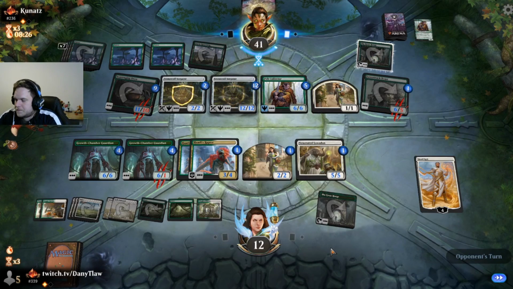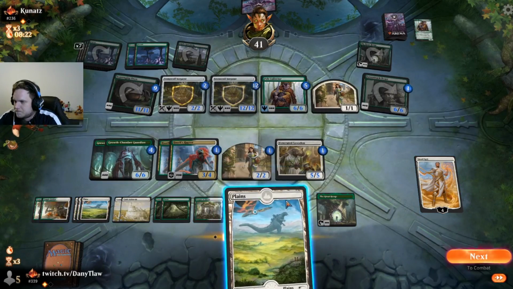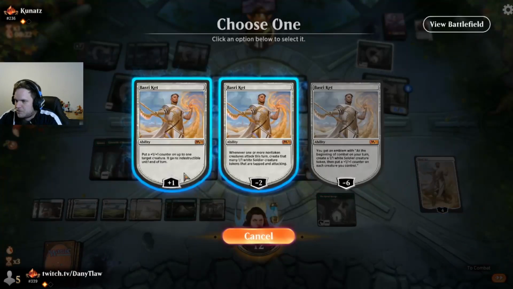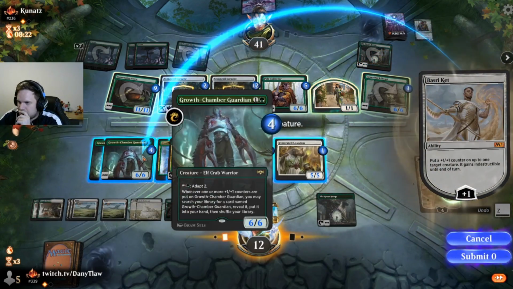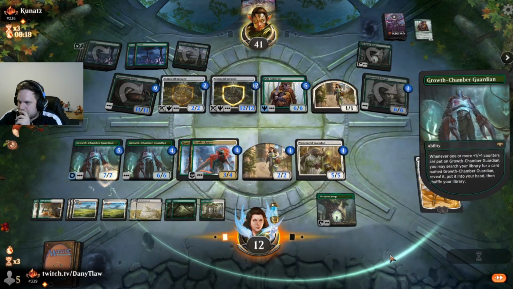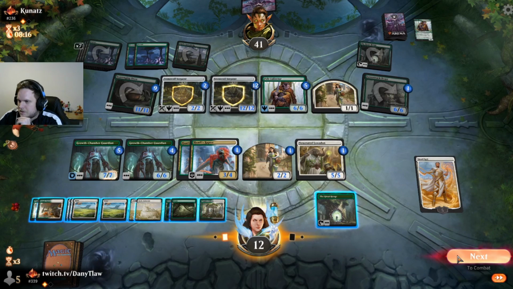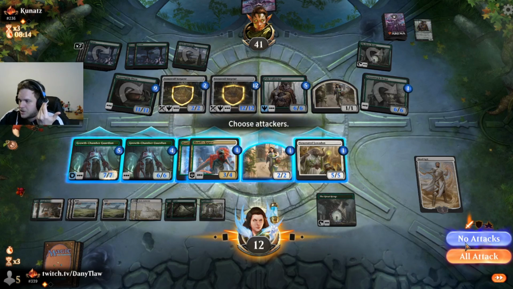Interesting. 12-12 trample is definitely different. We found a land. Opponent must be really happy to see this. Now it gets difficult. Now it gets really difficult. Now we need to hope our opponent dodges the creature here.